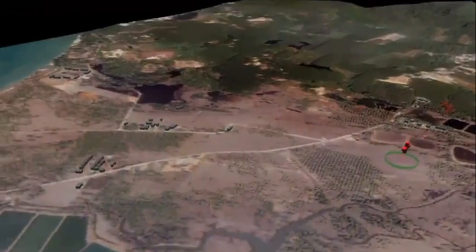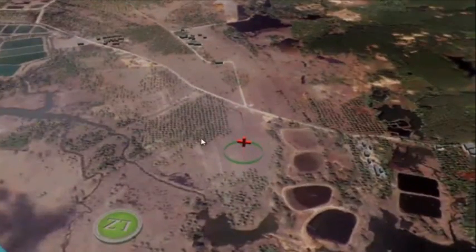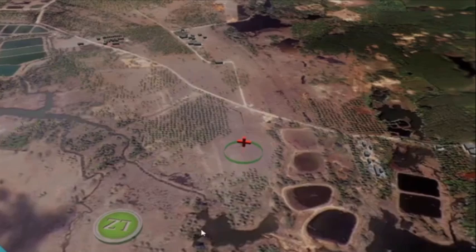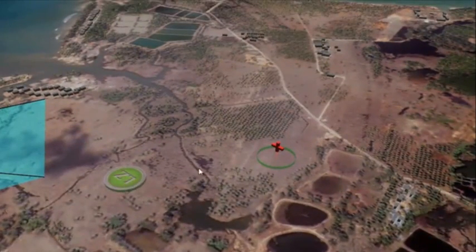Because of the damaged roads, we need to set up a primary and alternate landing zone for relief helicopters. So here's one landing zone that we have set up on this side of the washed-out area, and here's another landing zone on the opposite side. In fact, if the current landing zone is selected and moved around, you can see how it actively adjusts to the terrain and the 3D models of the trees in accordance with the parameters that we have set. If the elevation becomes too extreme or the trees interfere with the landing zone, the ring becomes red or unsafe.